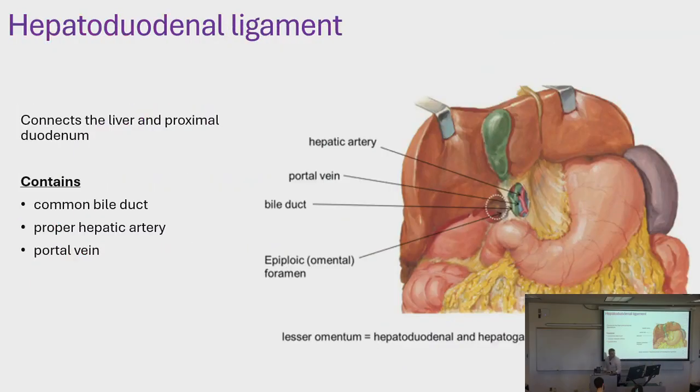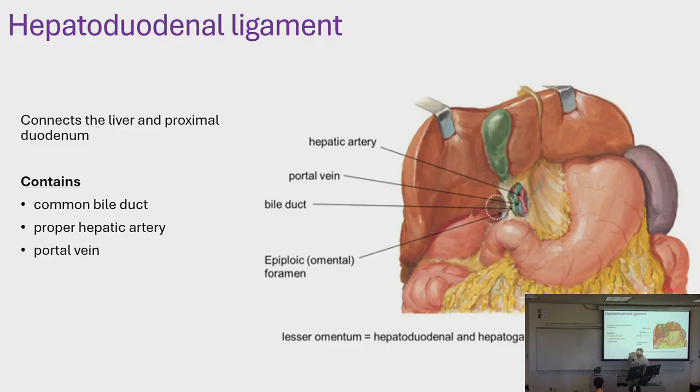So one of the things I mentioned was the portal triad, what's anterior, what's posterior, what's left and right. So what's the anterior right component of the portal system? Artery, duct, or vein? Duct, because the gallbladder sits on the right. Okay, what is the anterior left component? Artery. And posterior? Vein. What do all of those structures run through? Hepatoduodenal ligament. Okay, so the hepatoduodenal ligament is part of your greater or lesser omentum? Lesser. Okay, the lesser omentum has another ligament, hepatoduodenal and the hepatogastric. Okay, those are the two.